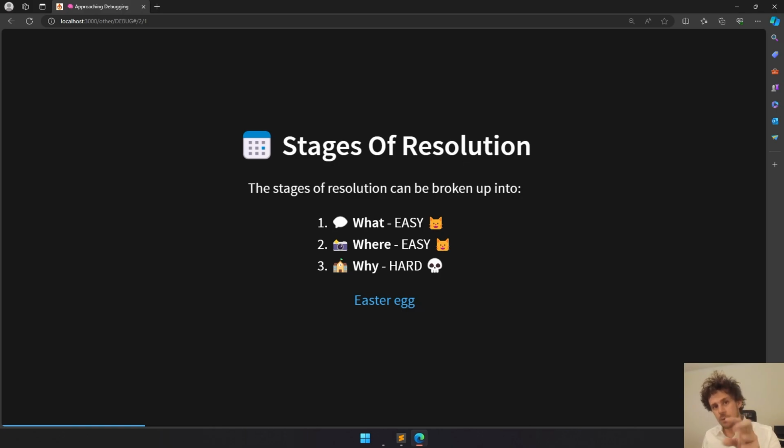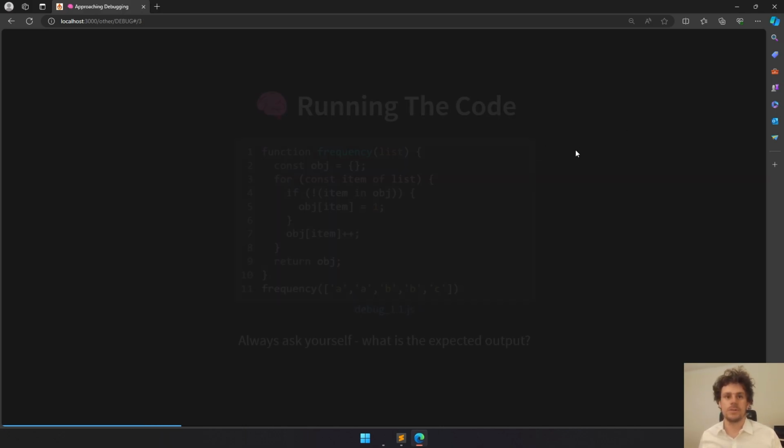So what we're going to do is help you to do these first two in particular, which is figuring out what's going wrong with your code and where it's going wrong, because then you can take that to someone and get some help. Because if they can see what's wrong and where it's going wrong, often a person who knows more than you in that particular area will be able to solve it instantly. And this is the kind of stuff that I've been teaching for 10 years. I teach it to my employees. I teach it to my students, everything I possibly can.